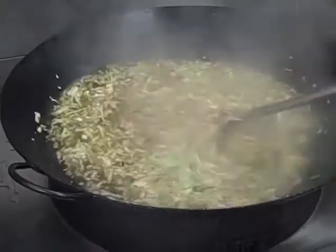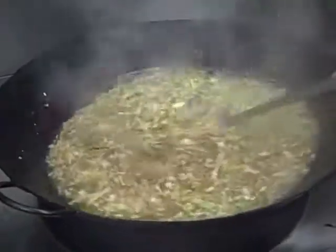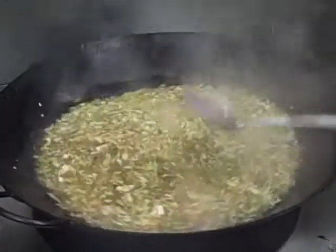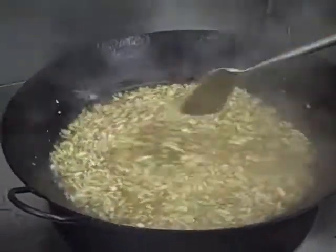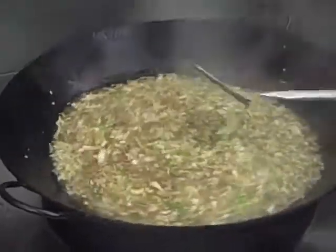At this point, we're going to allow it to simmer until the cabbage is tender, and then we'll come back and finish the dish with our soy sauce, our vinegar, our slurry, our egg, our sesame oil, and finally our tofu.